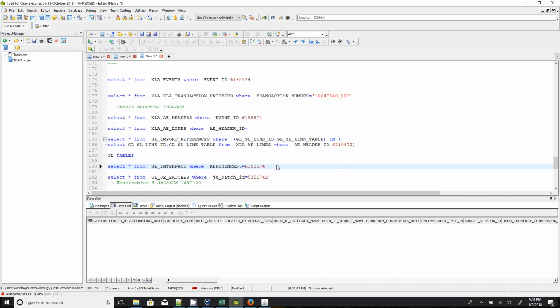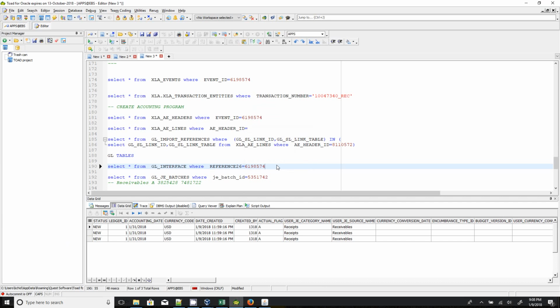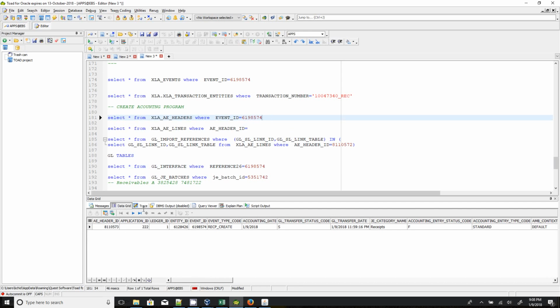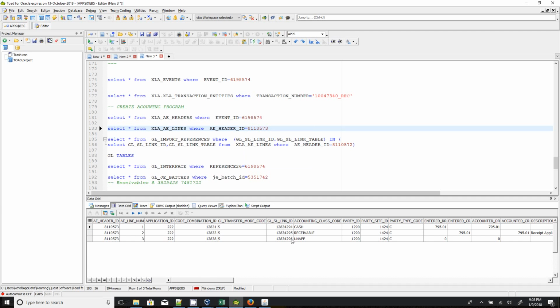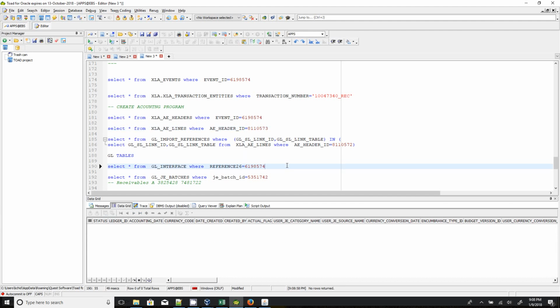GL import is running. Okay, new status. Header data is populated. Lines also populated.